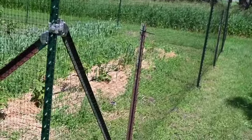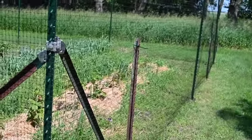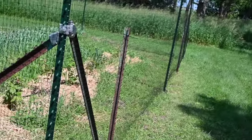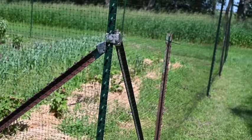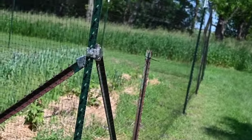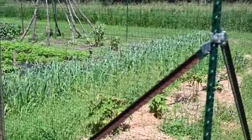But yeah, I'm not going to spend $25 per corner just for the bracing. I can basically buy a 10-foot post for that. Not quite, but I don't know what a 10-foot post is, 30 some dollars, probably $36 maybe. Somewhere in there. So I think next spring when we put the fence back up, I will just put corner posts in. Put a nice 10-foot wood post in like we have down there where the gate is at. So I think that's what we're going to do next spring.